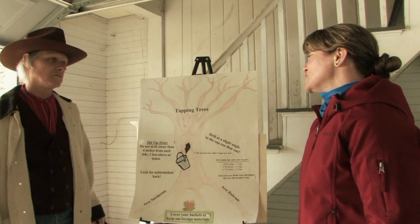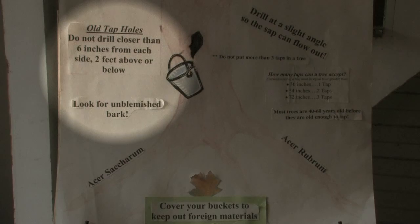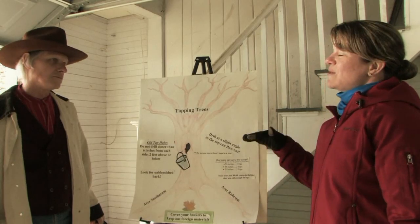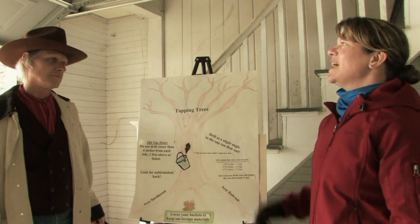We have to stay away from old tap holes. So when we're over in the sugar bush, you're going to see some maple trees that have little round scars from their taps from previous years. And we want to stay away from those. We want to drill no closer than 6 inches from each side of an old tap hole, and no closer than 2 feet above or below an old tap hole. And typically we want to stay away from any kind of blemished bark. If you see here, we wouldn't want to tap inside any kind of scar there. And typically we want to tap around 3 to 4 feet high if you can.